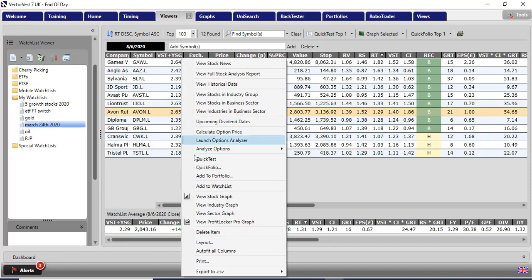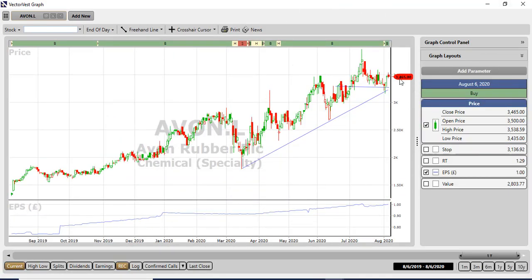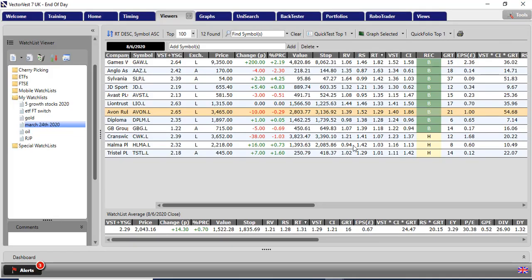Avon Rubber, now Avon Rubber, Chris emailed me this morning about Avon Rubber, and he's seen something really interesting. As you can see, there is earnings per share rising, and we've got this resistance level across here. Always hard to tell where, remember, resistance and support are zones rather than levels, and the market came back to here, and we had a good day up, and then it came back, ran all these lows, even this little fella across here. That's where all the liquidity was, and it's now moving up again, folks. As you can see, there's a trend line. So that's the second one I think that you could consider. Just remember, this trend is mature, but nevertheless you could consider adding to Avon at these particular levels. So Avon, I think, and Liontrust Asset Management and JD, all at quite good levels, folks.